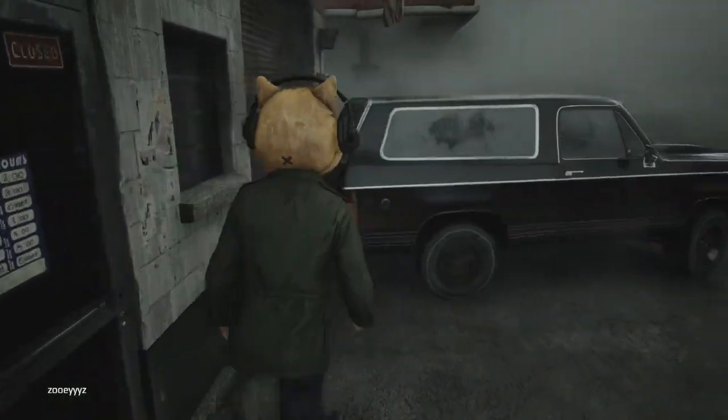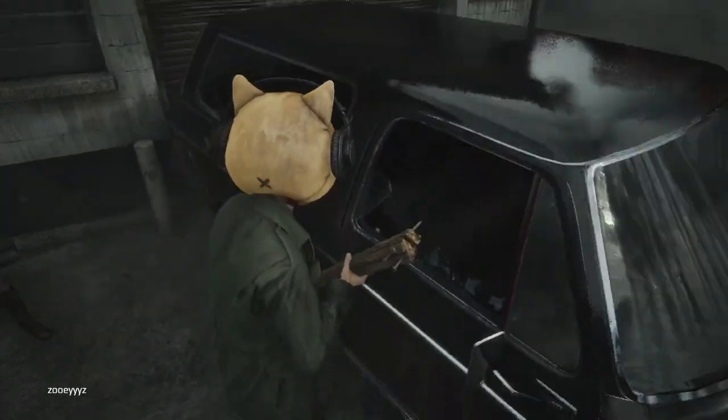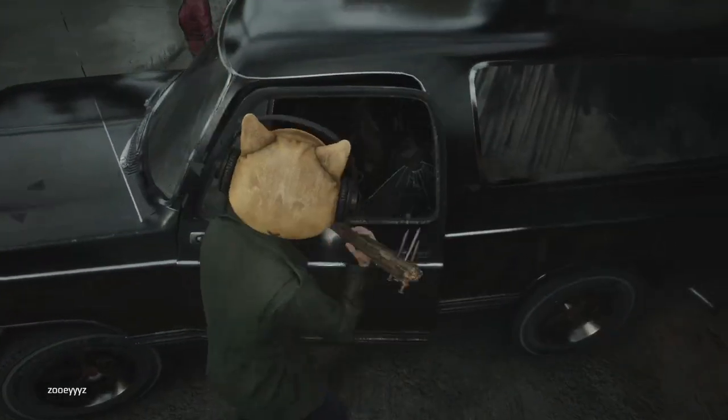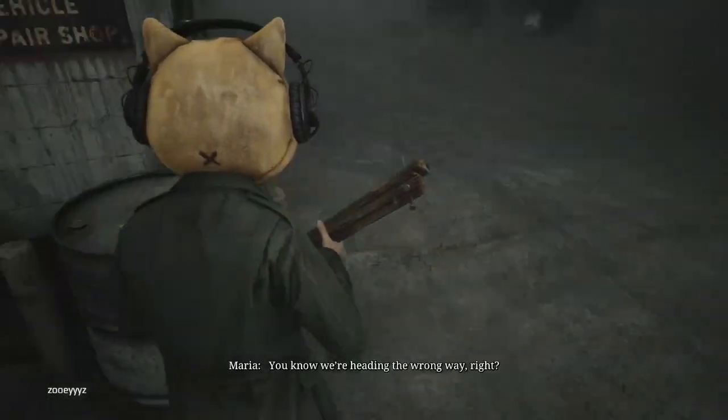I do like that. Unlike Evil Within, this one doesn't feel the need to constantly barrage you with enemies. It is nice. Evil Within was great though. It really was. It kind of fell off in the ending of the first one, and I have not played the second one yet.